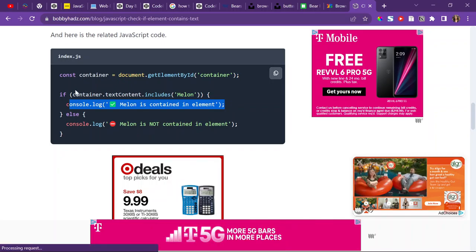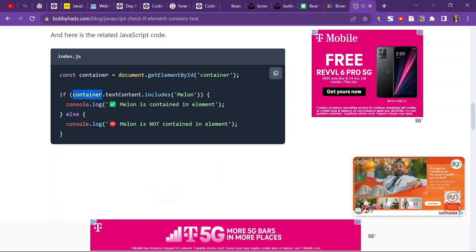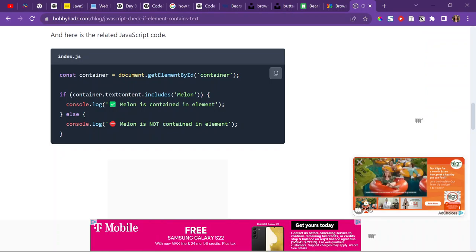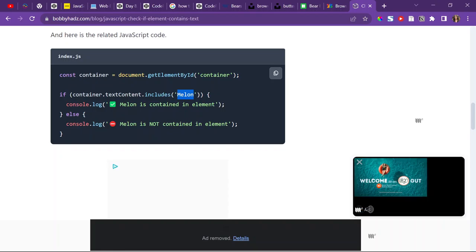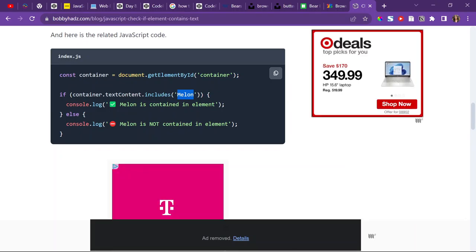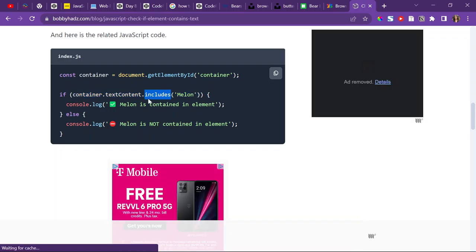Know what I think I can do? I think I can figure this out. If the showcase, or in this case, the image, not the image, what am I saying? The content, we're in the content section, right? If content.textContent includes the word bears, then I can create a variable and set it equal to an array, and then I can add that. Well, no, because this is just true or false, but maybe I can do indexOf, and then this is torturous, honestly.